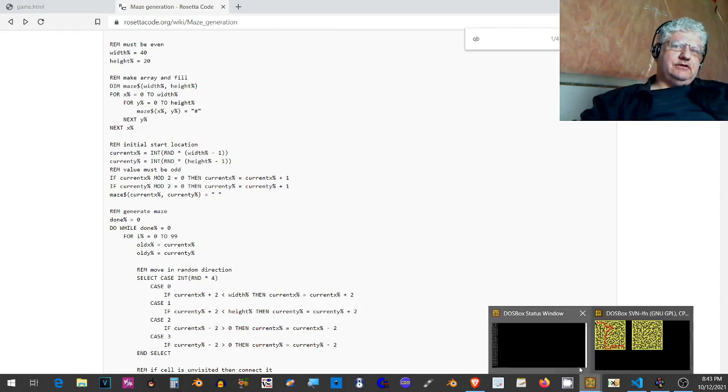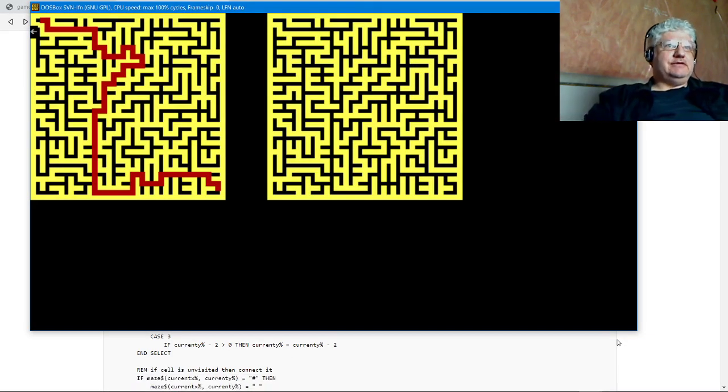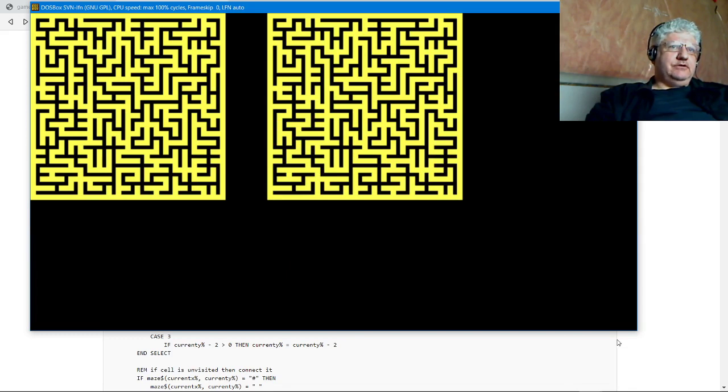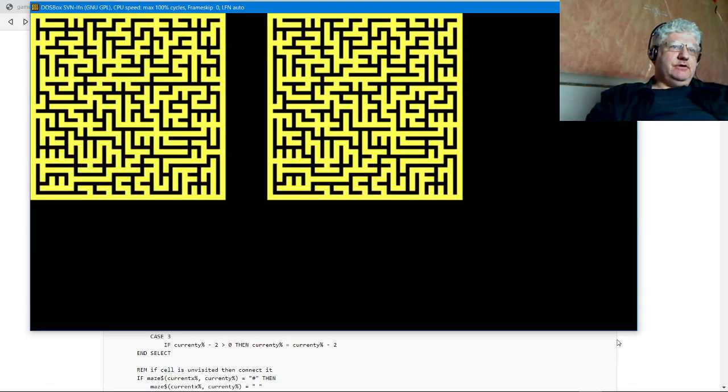I've extended this to make mazes that are around 40 columns, but you can make it do less or you can make it more. I'm going to go through the code and modify it a little bit, but basically I'm going to be using this as a basis for creating some mazes to use in a future game, and I didn't want to do every maze by hand.